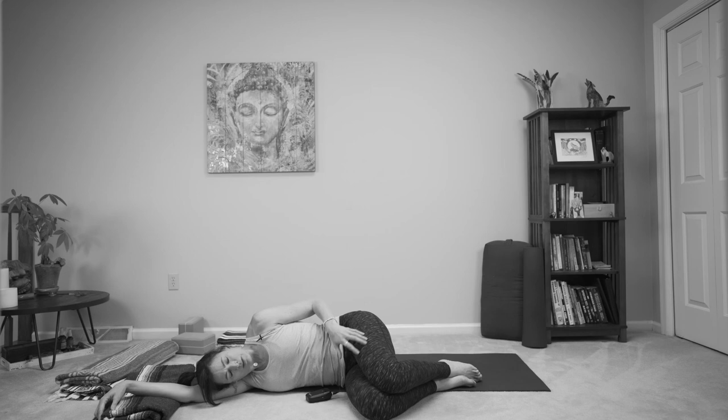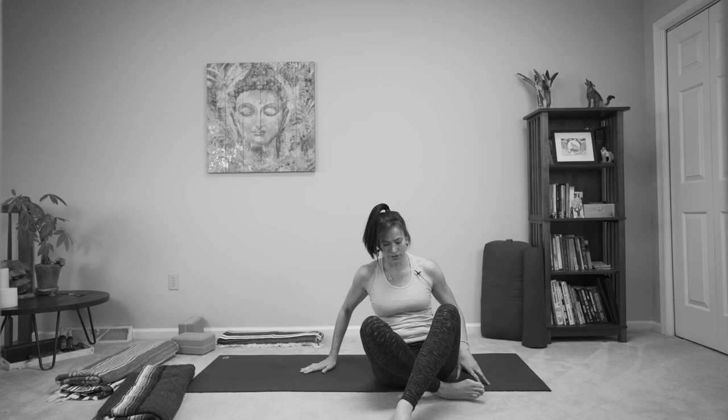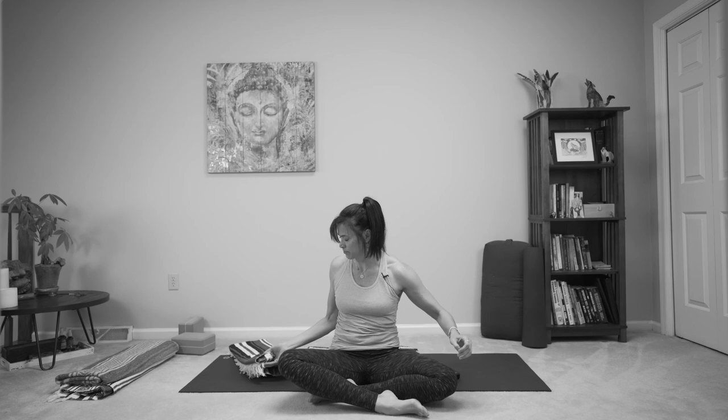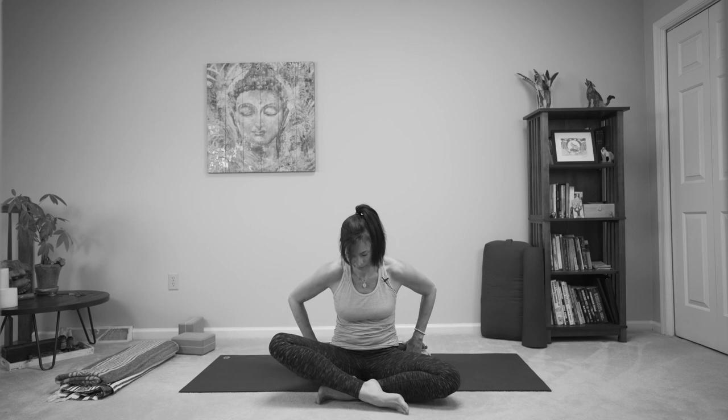And then you're going to press up to your seat. And I encourage you to find a comfortable seat. And we're going to end with just a little pranayama. And this pranayama is also available to you on a separate video, so you can come to it at any time you need it. Okay, so making sure your hips are lifted, either on blankets, a bolster, or a block.